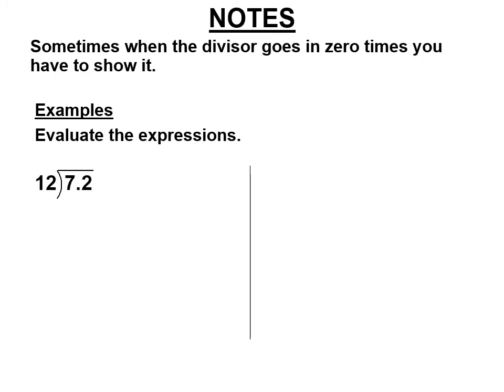Right, so this is the only thing that messes students up with this lesson. Sometimes you need a 0, and sometimes you don't. So do both of these problems. Well, 12 goes into 7 0 times, decimal straight up. 12 goes into 72 6 times. 6 times 12 is 72. And so the answer to this one is 0.6. Now, some teachers would say you have to put the leading 0 there, but that 0 has no value, okay? It's telling you that there is no whole number there.